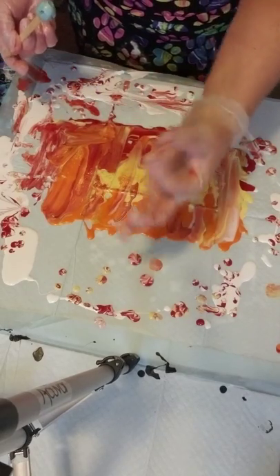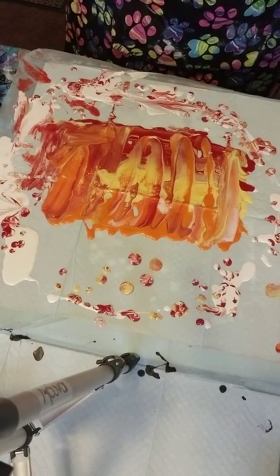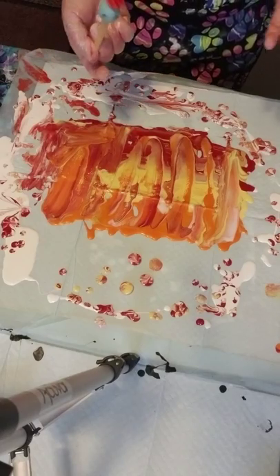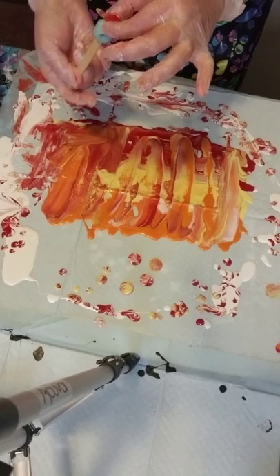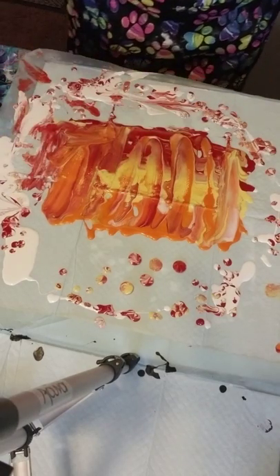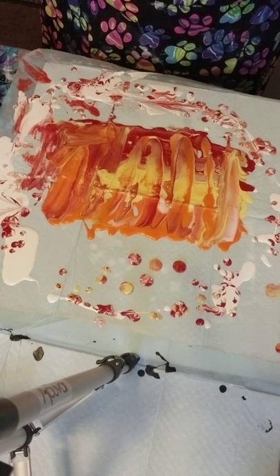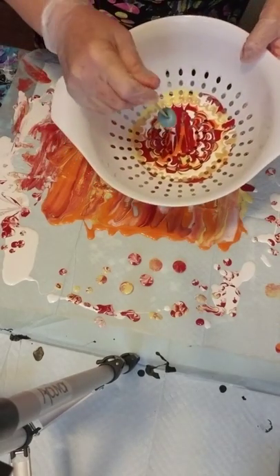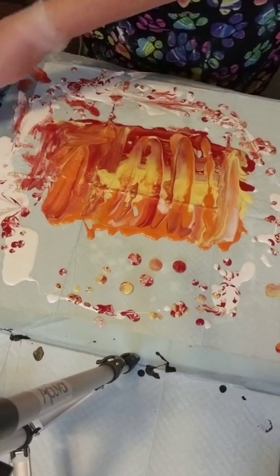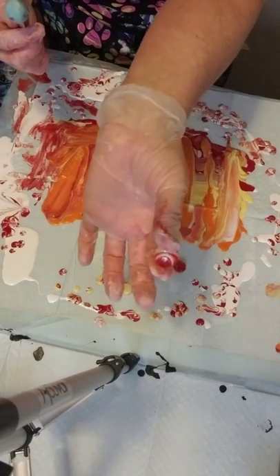I'm going to go right back in where I was because I need another one — I dropped it. Hopefully let's not drop this one. You get the idea, this just makes things a lot easier. It takes a little bit of practice and you definitely have to be patient with it, but they do come out really nice. I have some really pretty ones I did the other day with the blue and purple. Now I'll have some red, yellow, and orange. I'm going to do one in here — look at how pretty this is. There's some gold in there. Oh yeah, that one came out really pretty!